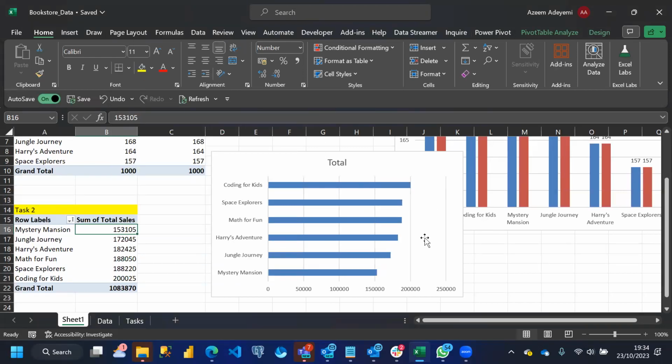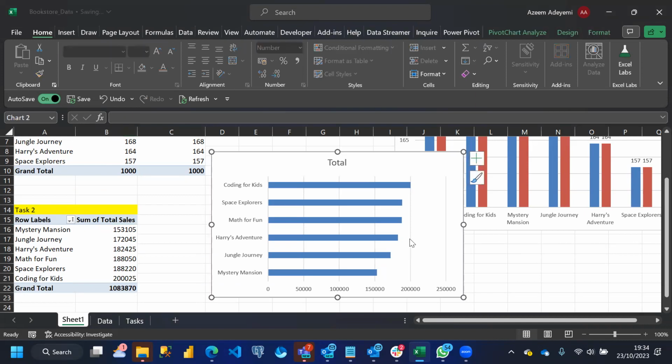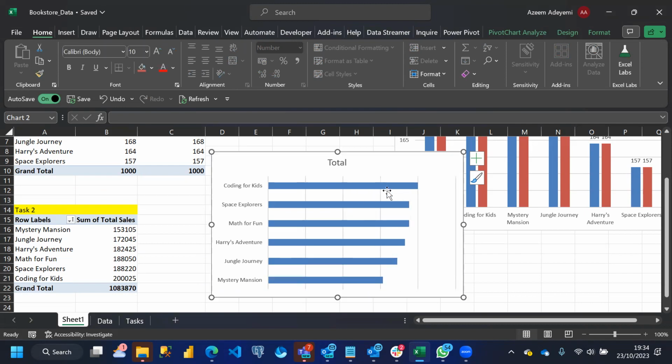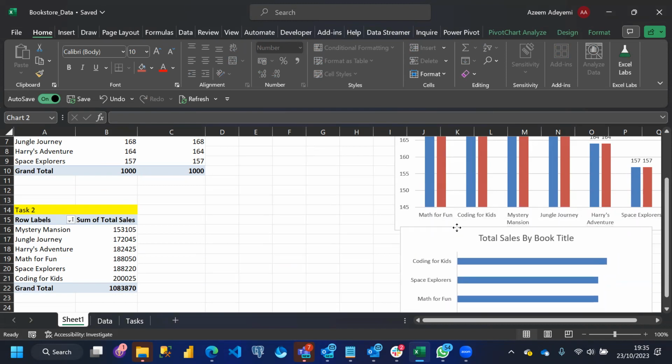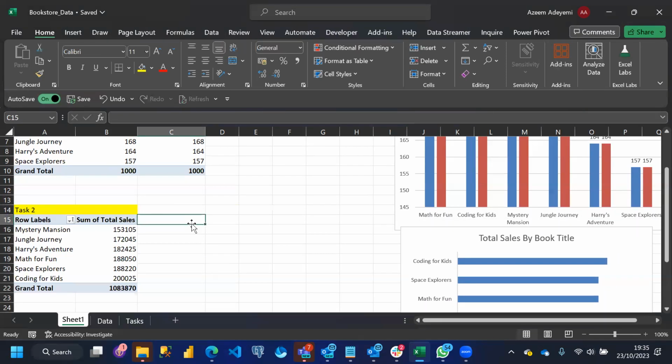So I'm just gonna remove this. I'm gonna remove this. Yeah, I can put total sales. Oh, title. Yeah. I'm just going to be creating this for now, then later on we come back and do the arrangement.